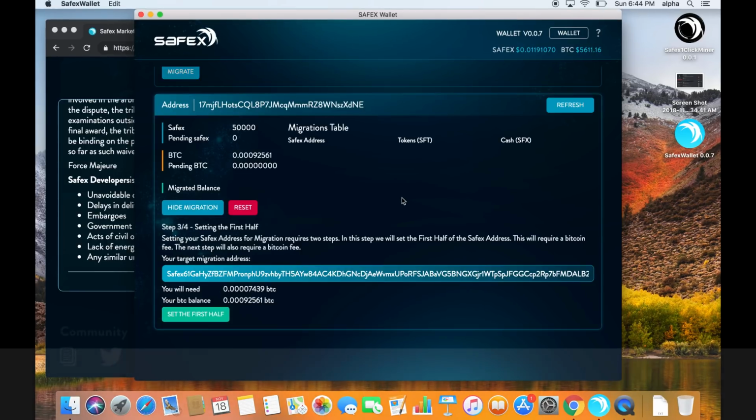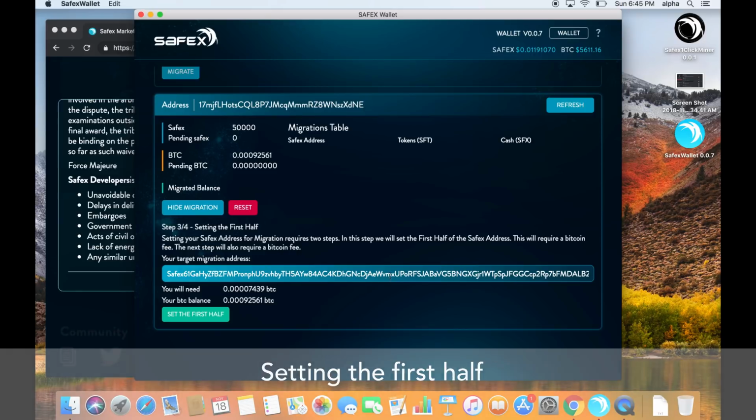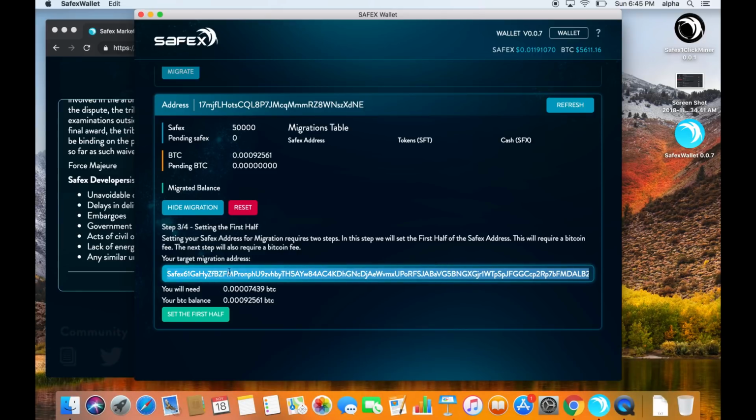All right, so now what we're going to do, because this address is 104 characters, in order to store it in a Bitcoin transaction, in order to make this process transparent, we need to split it in two, because we can only store up to 80 characters, and we can't break it apart any other way. So what we do is split it in half, and there's all this verification stuff that makes sure that everything is okay there. So that's why it's going to take two transactions to set the address.